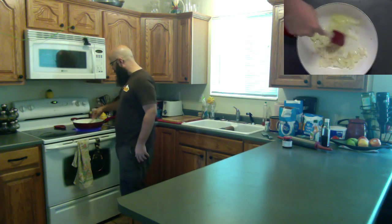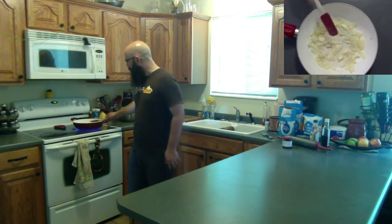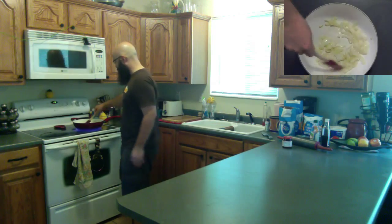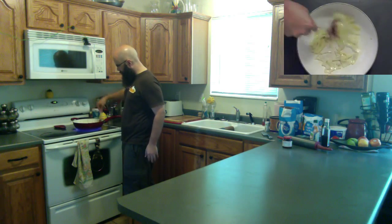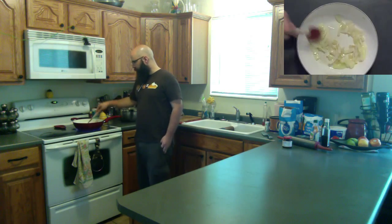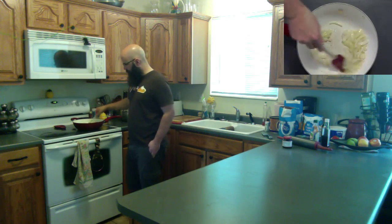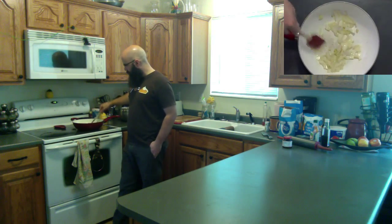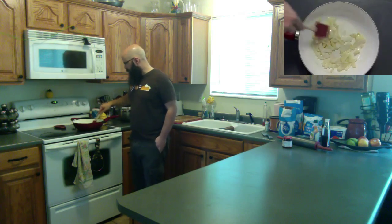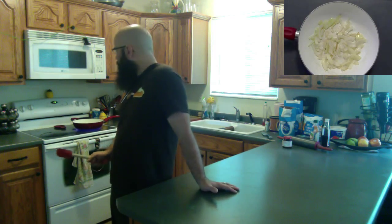Alright, so at this point I'm ready to turn the heat up a little bit and let these onions start to cook through. Once the heat is up, we want to keep them moving a little bit more to make sure one spot on them doesn't burn. Starting to get a little color on there. The timing on caramelized onions took me a long time to get. I was always burning them and they were never good. You want to take your time and cook them nice and slowly.